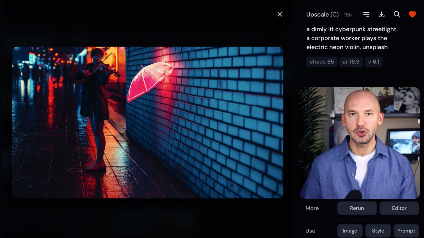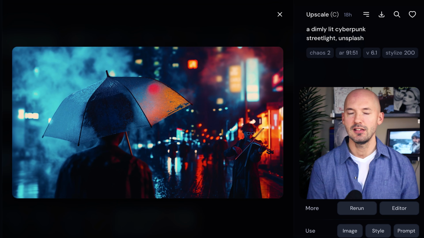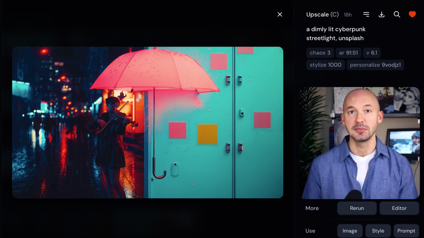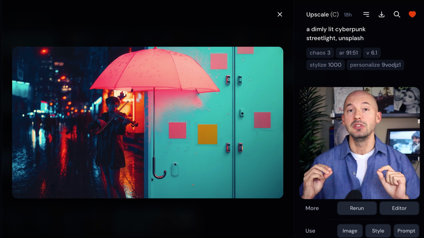A random fluorescent umbrella fading through a brick wall. Look at the ambient light that shines off of it. Again, I'm trying to get you to stop making boring images, and this is one way to do it. I like this one a lot as well. And look at this one, I added my personalization code to the prompt. You definitely cannot predict what Midjourney will create when you do that, but it will be uniquely yours.